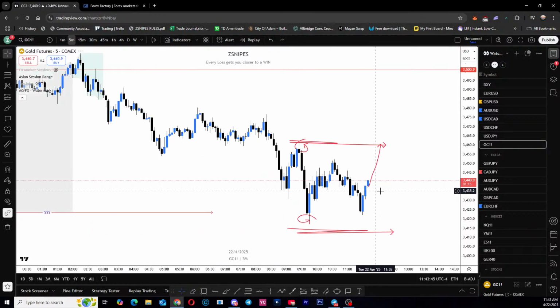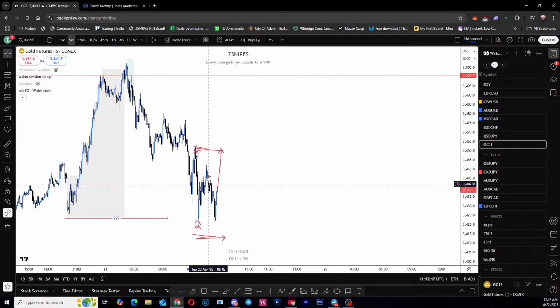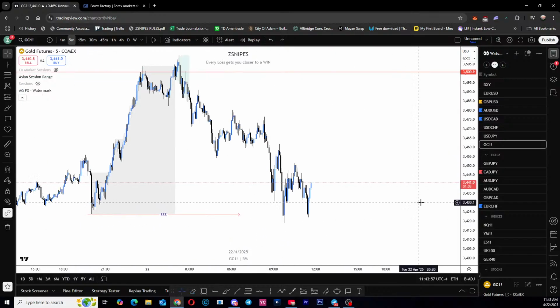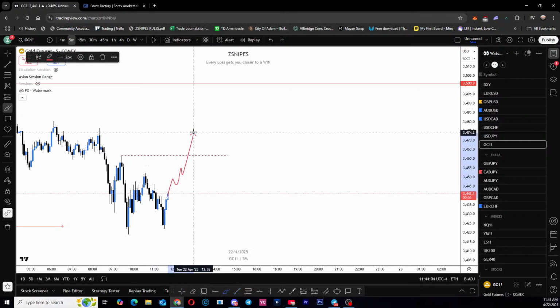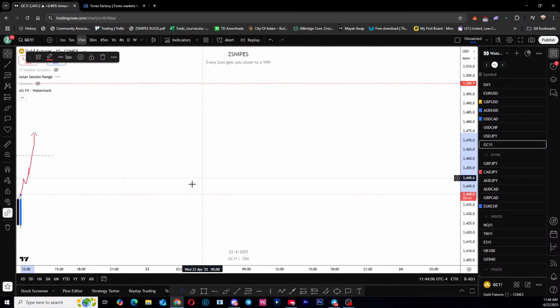But yeah, that's basically what I would do. We have a manipulation already today, so just wait for a break of the high. Once we get that, we made a higher low, so that's just showing me that this manipulation will probably stay. So wait for a higher low. If you want a good entry, wait for a higher low here. Wait for that break. Look for an imbalance here on the lower time frame.